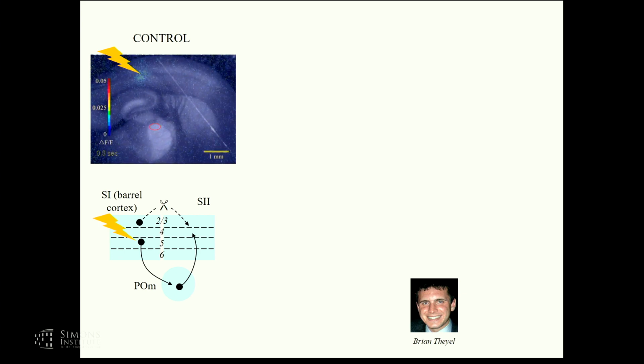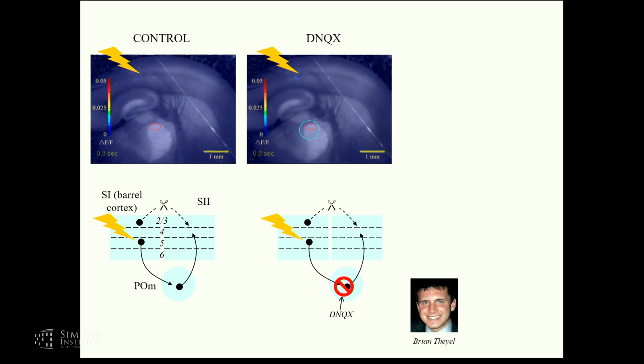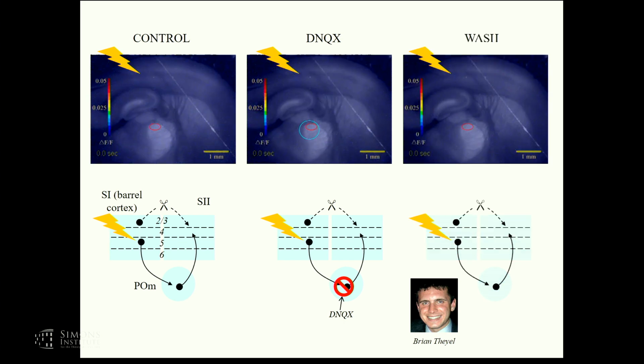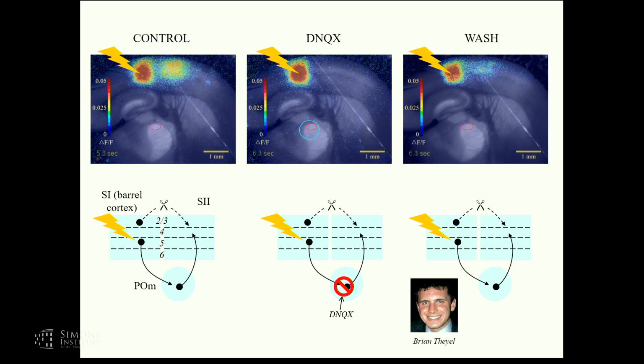And I will say, since this has all been published, I'm not going to show you, that if the uncaging is done in layer 6 or above layer 5, you see no activation of the higher cortical areas. To show that this depends on the thalamic relay, we can put a drop of DNQX, which is an AMPA blocker, blocking the synapse, on the slice, and when you do that, you completely obliterate the responses in the higher cortical area. And when you wash the DNQX away, you restore most of the activation in the higher areas.